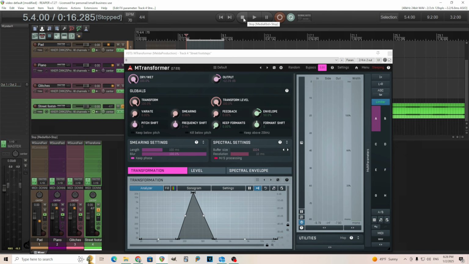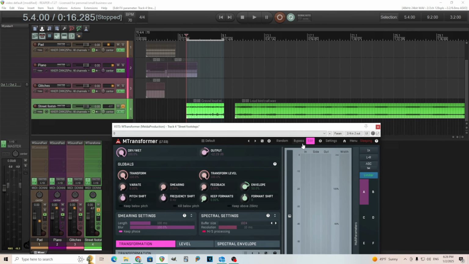So as you can hear, there's lots of different sounds there, and you can really use this to transform your samples if you don't want them to just sound like what they are, basically. So I think you probably hear a big difference between this and this.